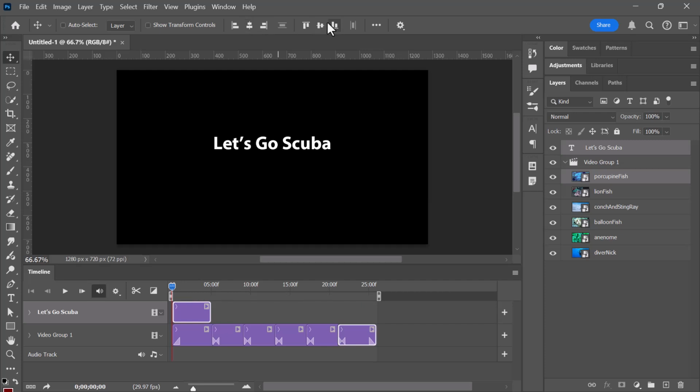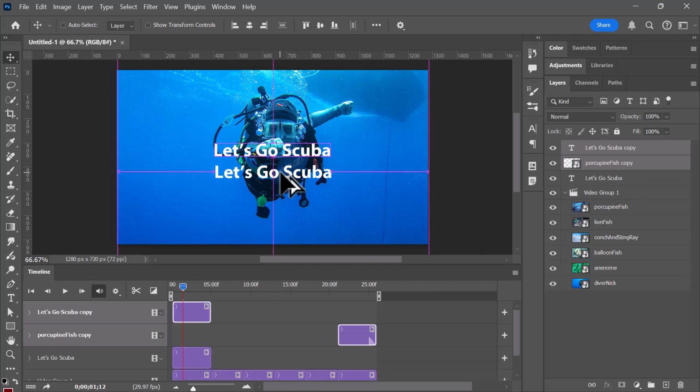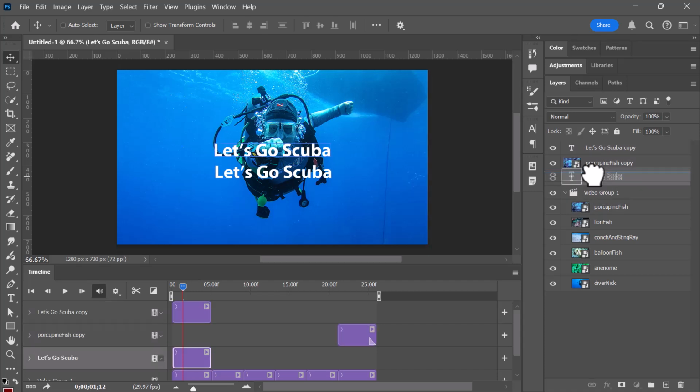So I'm going to say center, center for right now. Take a look at it in relation to Nick. I think what I'll do is move it up just a little bit so it's sort of like his finger is right there, pointing right in between the words go and scuba. And then I'm going to duplicate that and make another one that actually says diving. So let's go ahead and bring this up.